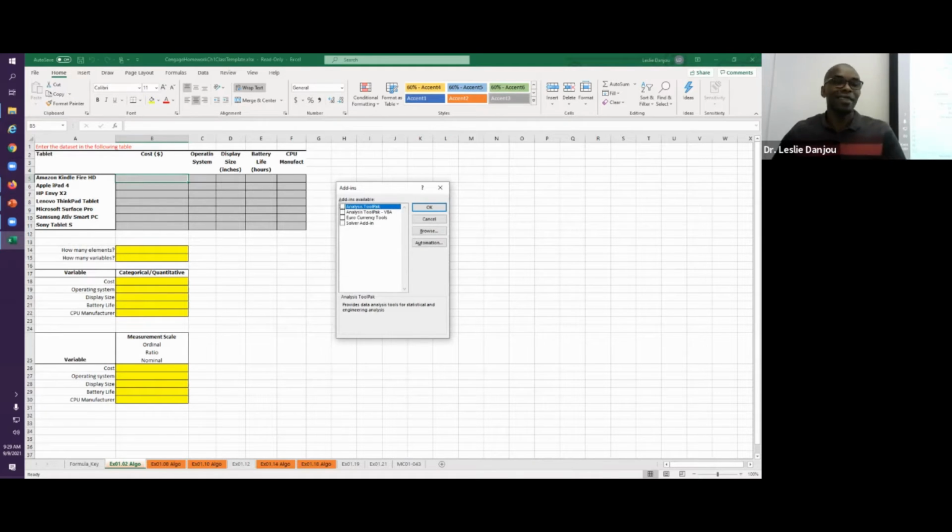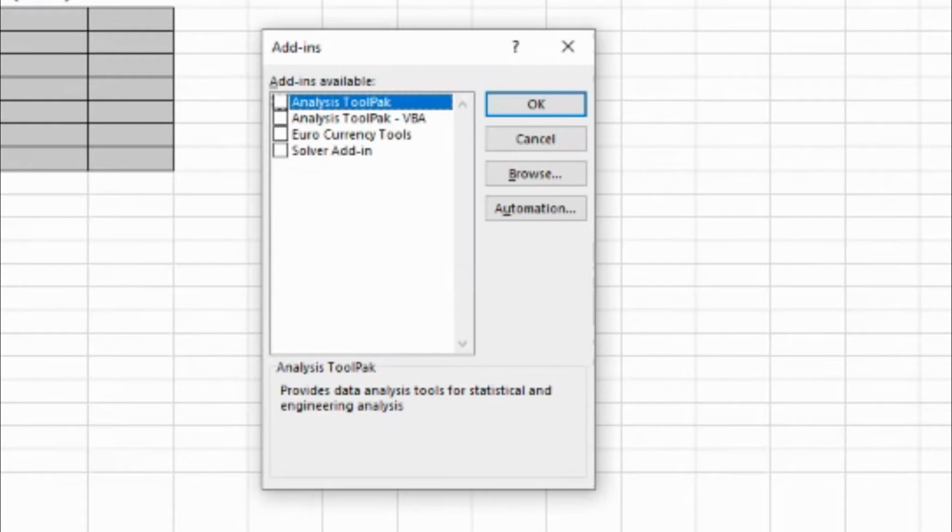All right, all right. Now, some of you guys are stingy. You want all of these things. Just the first one, y'all. Click just the first one. It breaks it when you do all of it. Just click one at a time. Just the first one that says Analysis Tool Pack. For Mac users, do the same thing. Select Analysis Tool Pack.